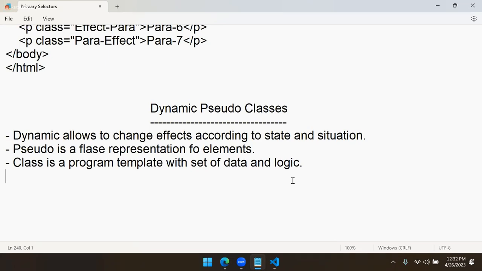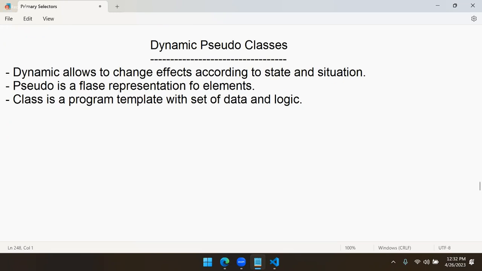So like that, you have so many pseudo classes. What are those classes? Some we already learned. So let's see the classes we have. One is the class name and a description. These are the dynamic pseudo classes.